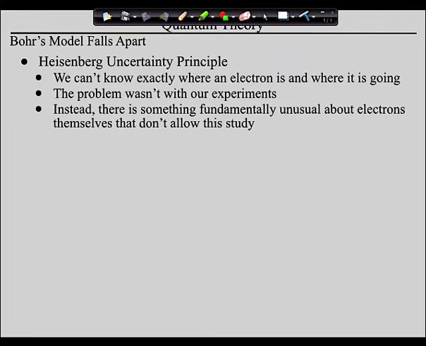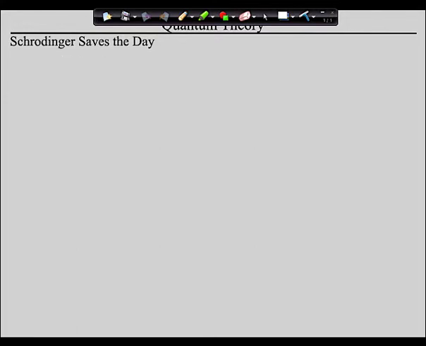They're tricky little buggers. We will always be uncertain about where they are and where they go, not because we're not good at tracking them, but because they're untrackable. You get the idea? All right. So what happens next? Well, along comes our good friend Erwin Schrödinger. See where you have the word probability? Write Schrödinger next to that.